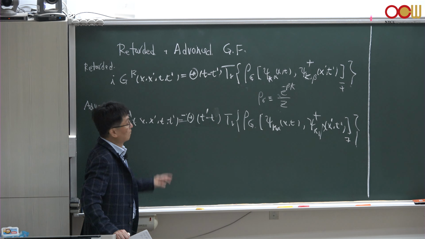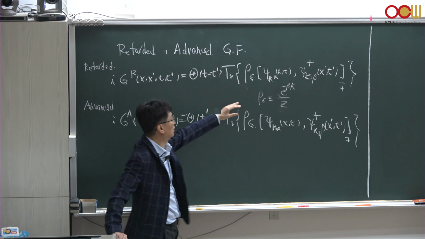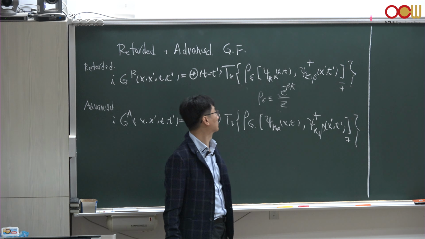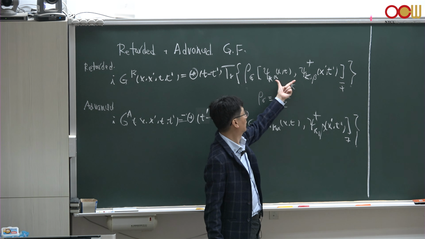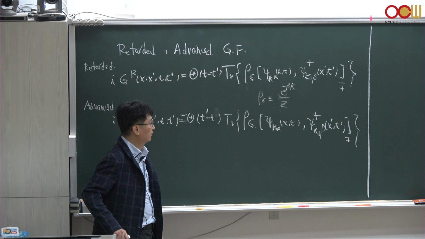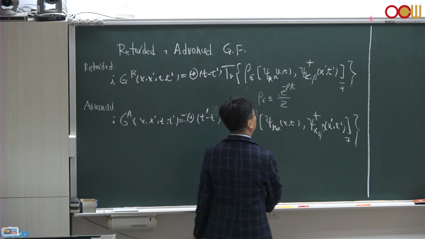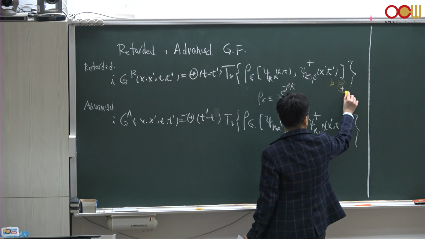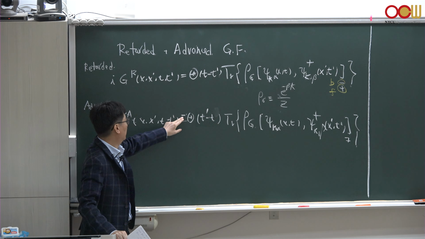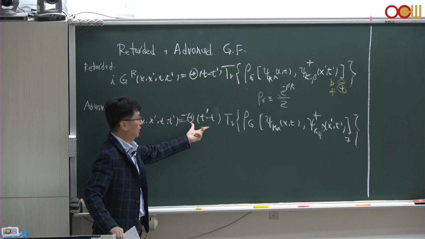But in any case, as we defined already, the retarded and advanced Green's function is related to the commutator or anti-commutator between psi and psi dagger at two different space and time coordinates. The minus sign refers to the commutator and the plus sign to the anti-commutator. Of course, the minus sign refers to the boson, and the plus sign to the fermion. Okay, so the advanced Green's function is defined in a similar way, except that now we have this minus sign in front, and the theta function is the same.